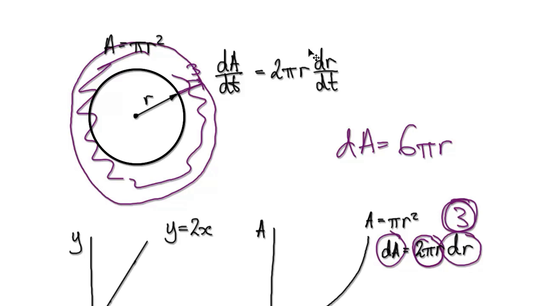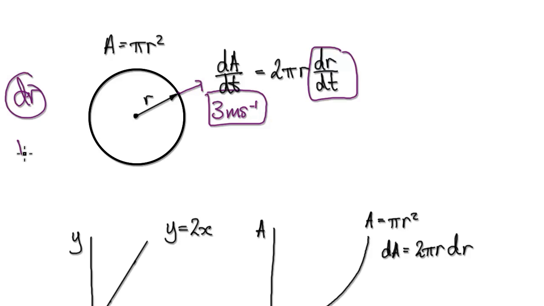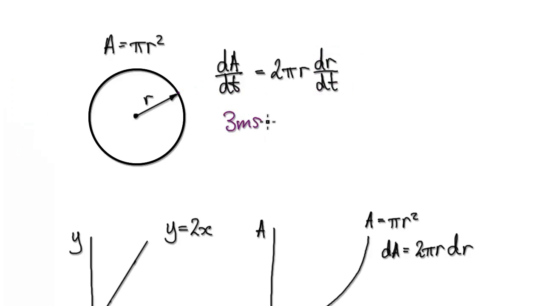Now let's consider it's growing by 3 meters per second. Now we are talking about dr by dt. Earlier we were just talking about dr, that it had just grown by the physical 3 meters. Here we are talking about a speed at which the radius is growing. So with dr by dt, you've got an element of time. When you're given 3 meters per second, it means that every second the radius increases by 3. After another second, another 3, and after another second, another one, and so on.